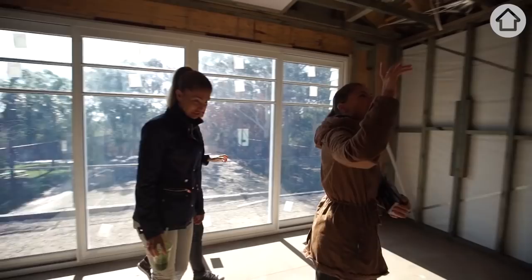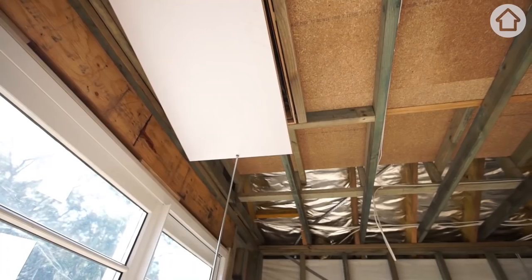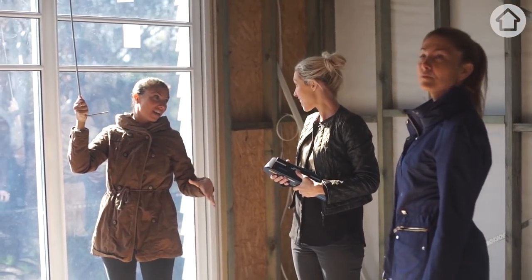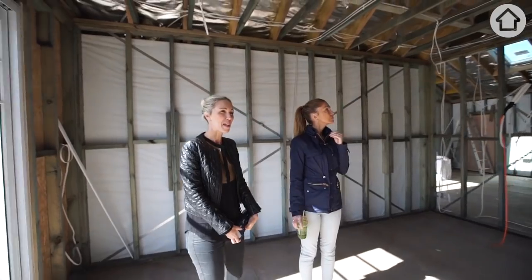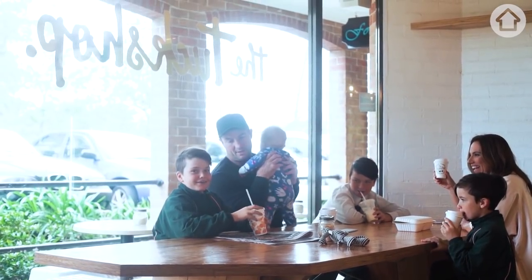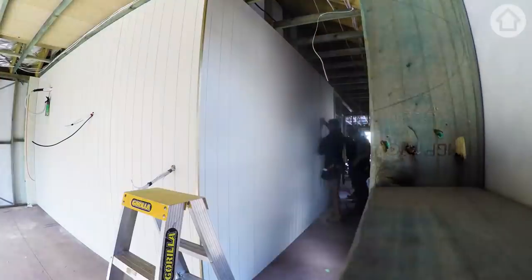I love these, Bon. Have I shown you guys the secret room? The secret room in the ceiling cavity that falls down and the staircase comes down. It's like an attic. It's an attic, yeah. You're the best mum ever. I know. As far as I know, the kids don't know about the room, but I will say that Buster, Bonnie's second, Buster would know about it. Buster knows everything. Buster probably knows their budget or something.